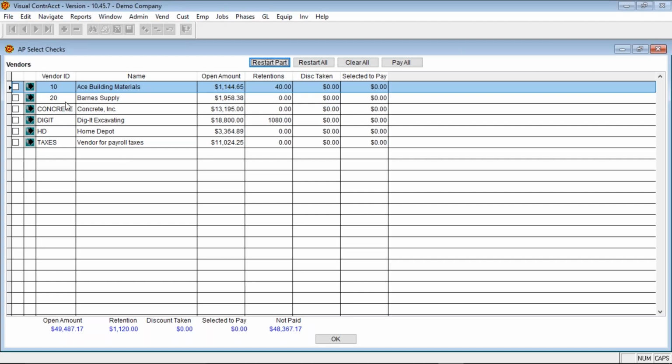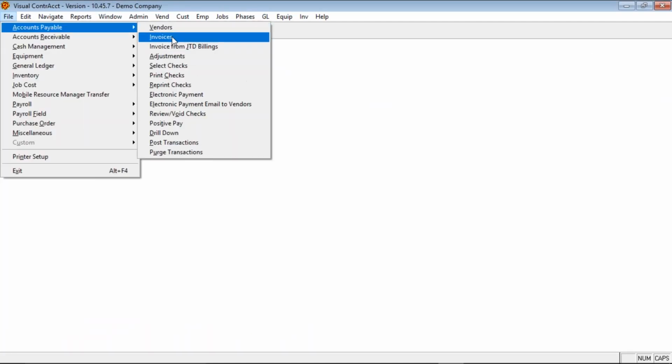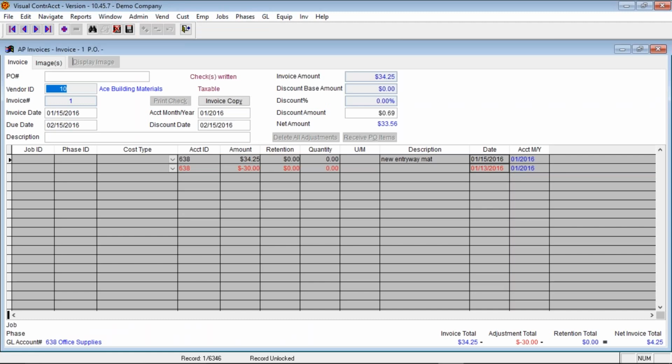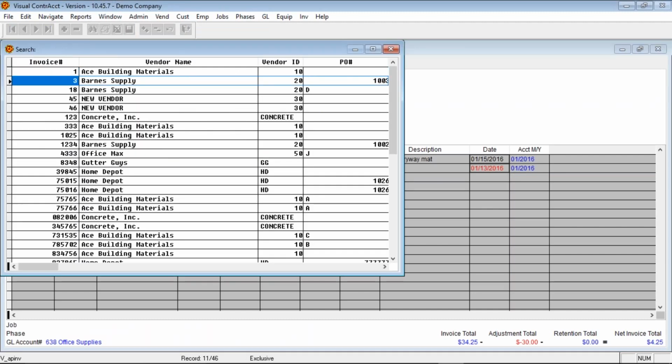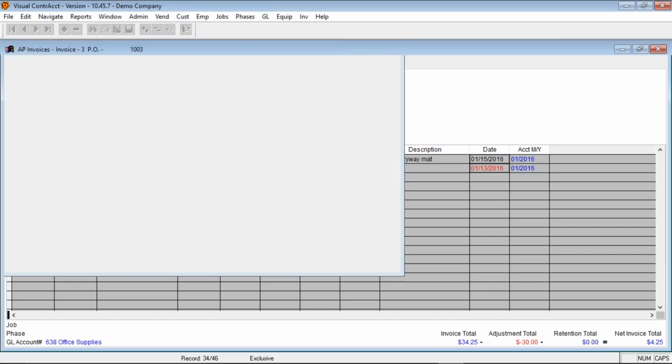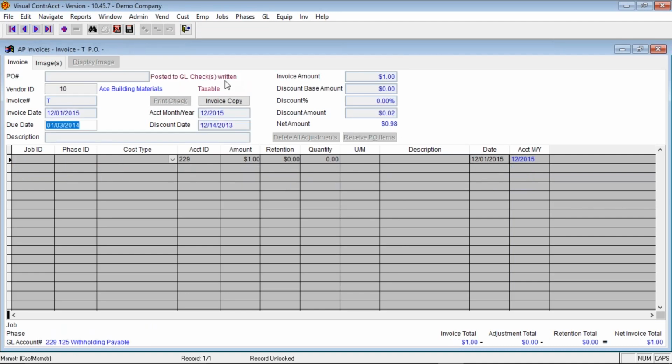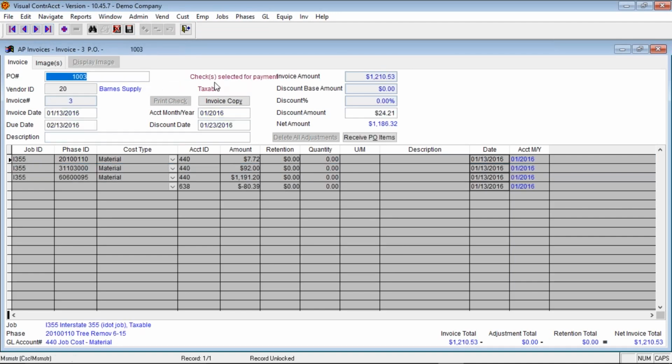So if I cancel out of here, and let's go into an invoice for Barnes. For this particular vendor, instead of the message checks written, we have a message checks selected for payment. And this is all grayed out, can't be changed.